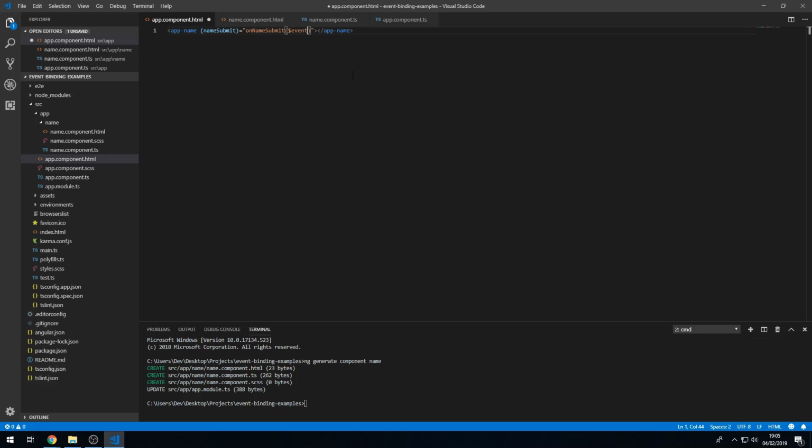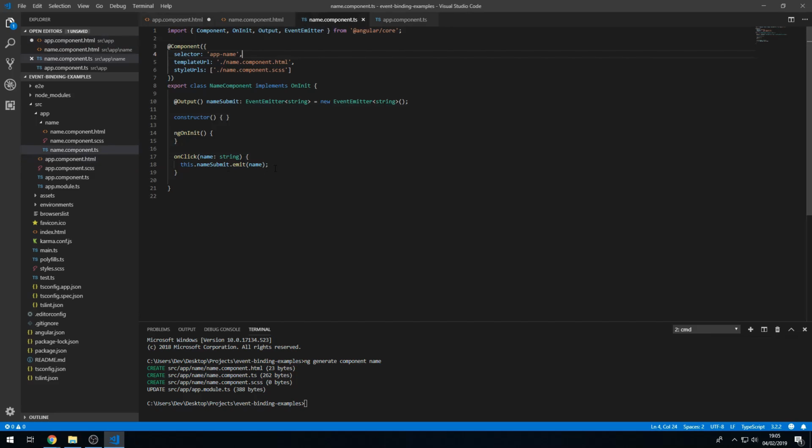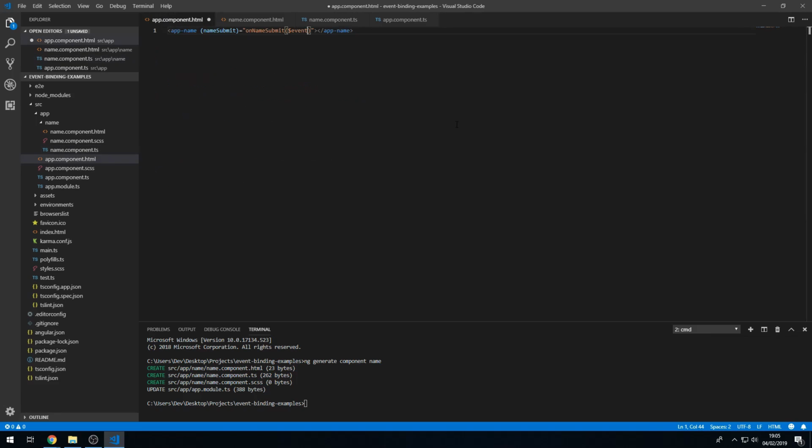The EventEmitter will emit an event with a value. Here we're using string, which is the name, so we are emitting the name with the event. You can think of it as the event data, and Angular uses the $event parameter to hold this data.